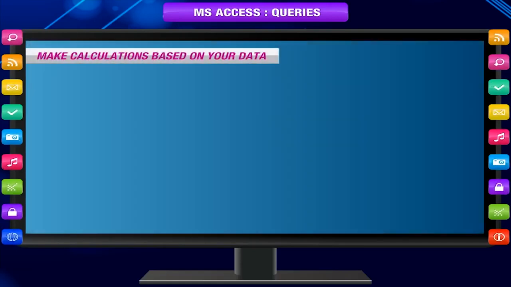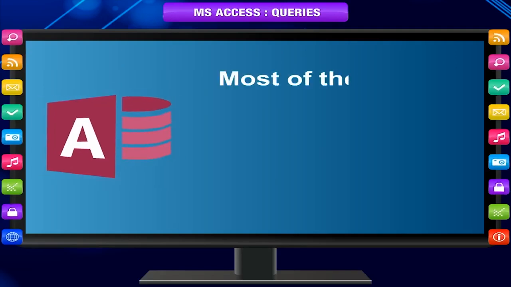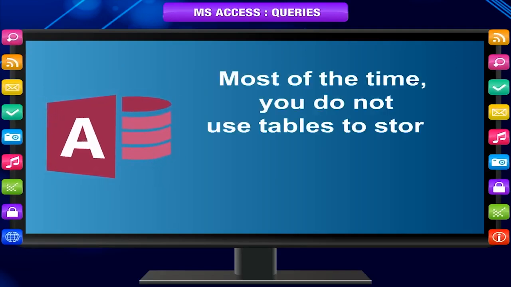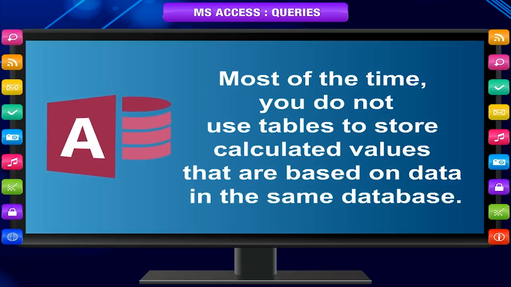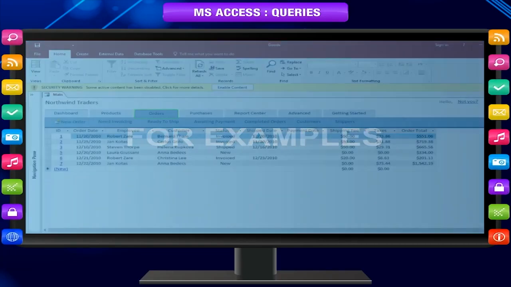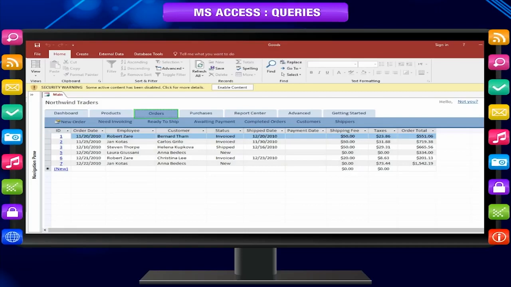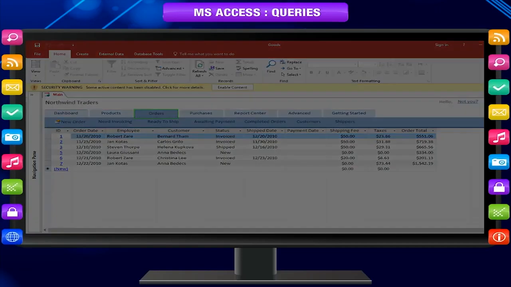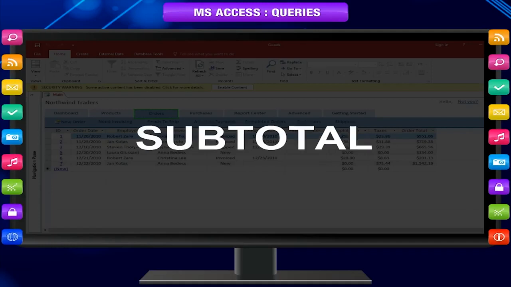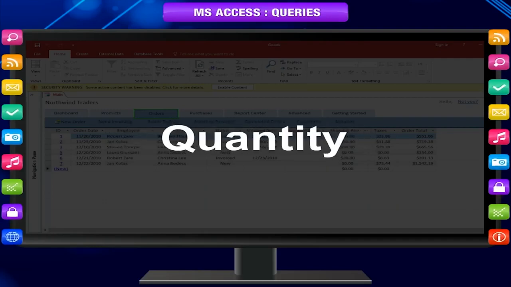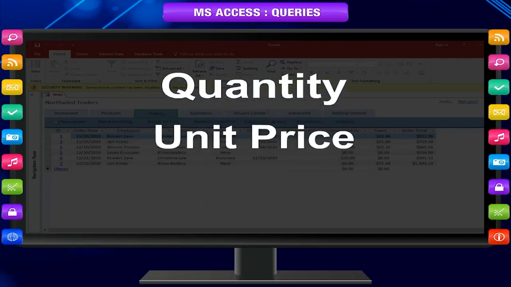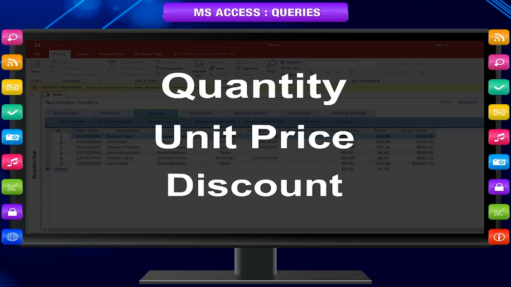Make calculations based on your data. Most of the time, you do not use tables to store calculated values that are based on data in the same database. For example, the Order Details table in Northwind does not store product subtotals because the subtotal for any given product is calculated by using data that is stored in the quantity, unit price, and discount fields of the Order Details table.